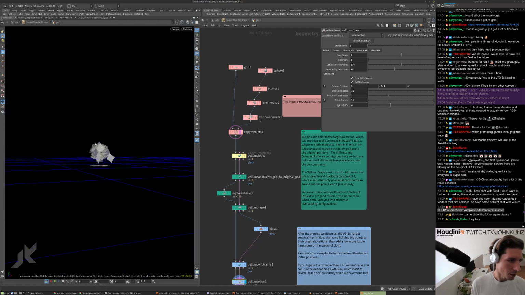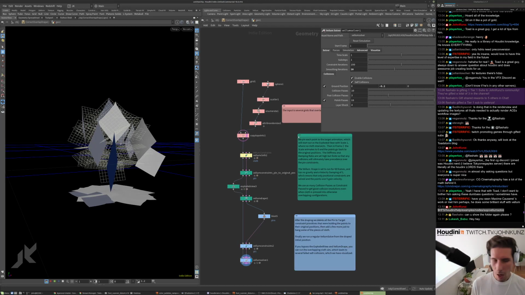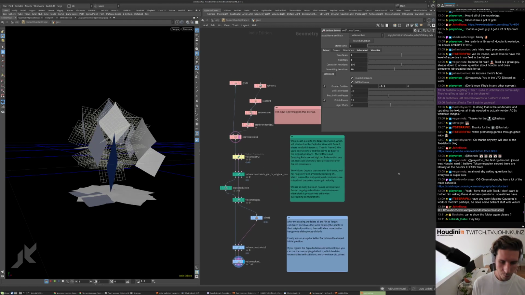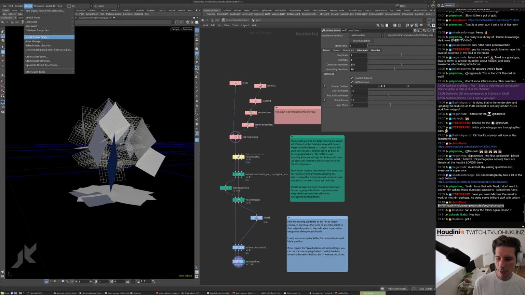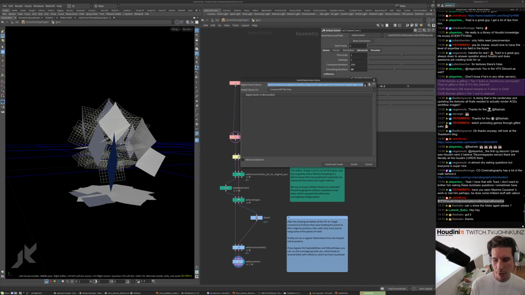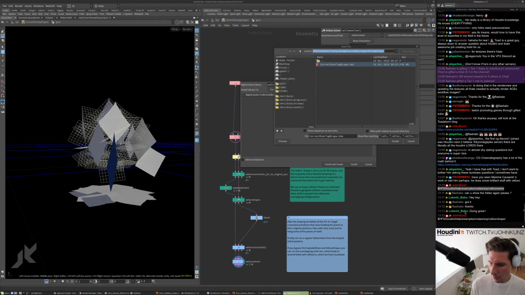So here you can see some of them are pinned or something like that. And there's some nice documentation. It's just assets, install asset library. You got it, yeah. And this is the path, if anyone is still looking for it. But $HFS doesn't show up, so you just have to type that in.